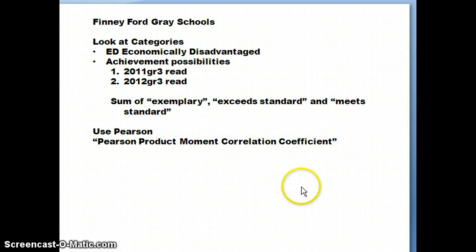We're going to do the same thing by looking at some data for Ford, Finney, and Gray County schools, again public and private. I did this because, as I'm aware and some of you are aware, removing the income factor as a part of state aid is one consideration the Kansas Senate has been looking at this year. So would it have an impact? That's what I want to show you. I did this purposely because I knew that a lot of you are involved in this process. And these are your schools, you guys in Dodge City and Garden City.